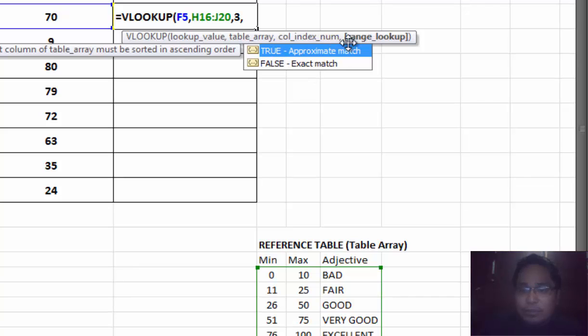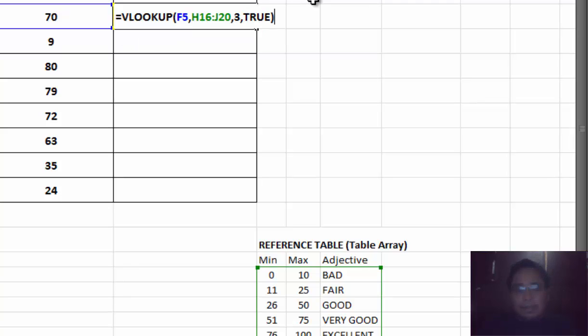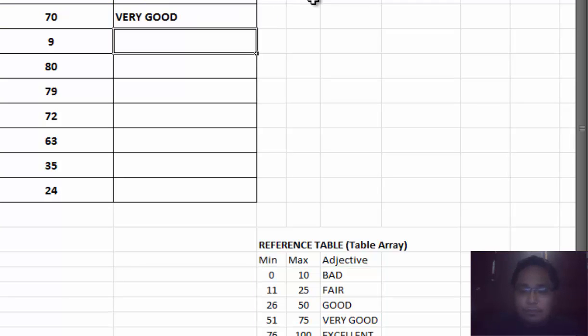So we use TRUE because it is an approximate match. Since 70 is in between 51 and 75, we would assume that it would return very good. So we put TRUE in here and then close. And if we press enter, yes, it's very good.